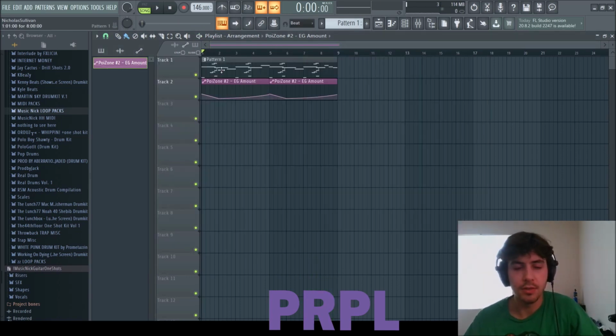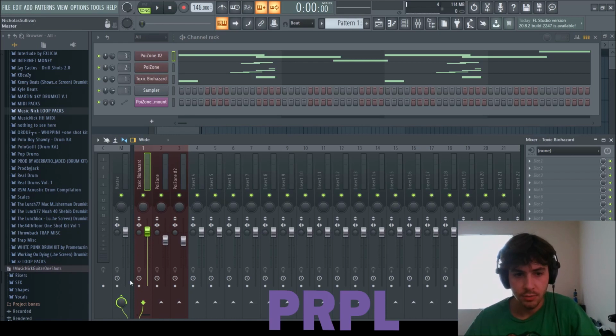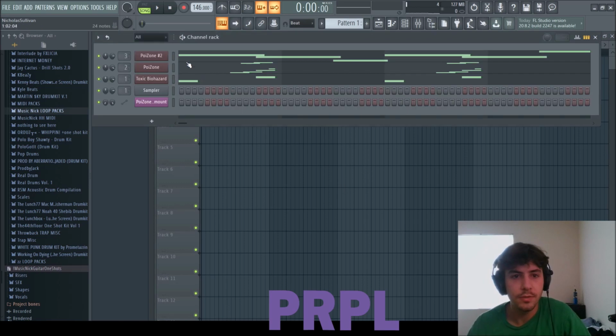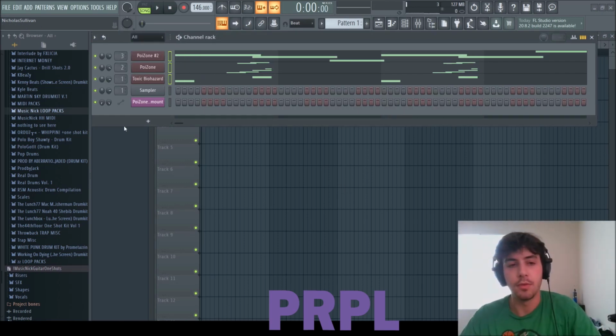Just bounce all of those out. So we'll hit each of these and hit Alt R. You know what? I'm an idiot. I actually don't want any of those. I wanted to transpose it first. Let's transpose, maybe up 4.